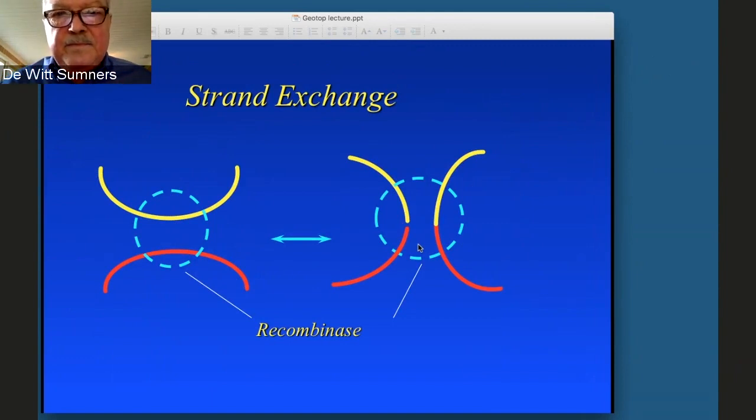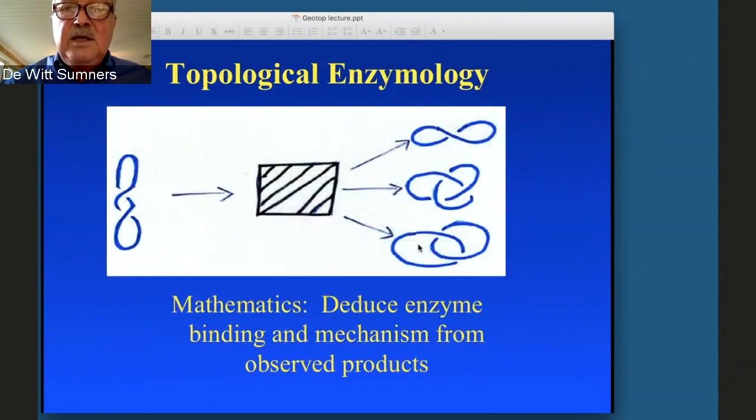And to study this, the idea is called topological enzymology. So this was a routine developed in the Cozzarelli lab in Berkeley in the 70s and 80s. The idea is that you have a protein that you've isolated from cells, you grow it, you put it in a test tube. This is in vitro. All these experiments are done in vitro. And you have a bunch of DNA circles, small DNA plasmids that are circular DNA that are supercoiled.